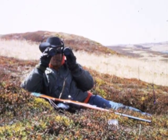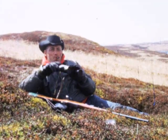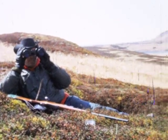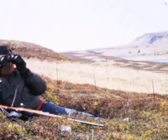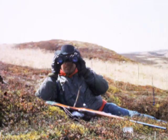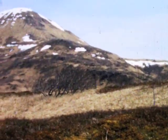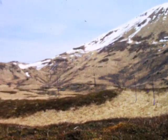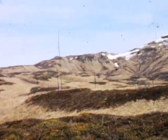I shot a small bear on my first Kodiak hunt back in '64, and I was running. If I couldn't find a 10-foot bear, I wasn't going to shoot one. Here I am up on the mountain, glassing all the areas and trying to find another bear so that we can shoot him. We saw a lot of bear, but they were so far off that we couldn't hardly get to them.